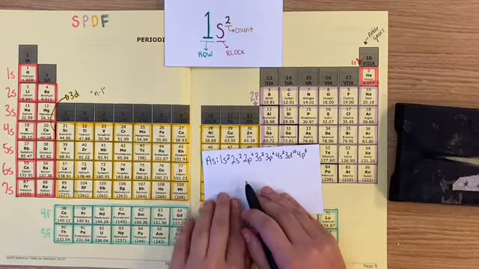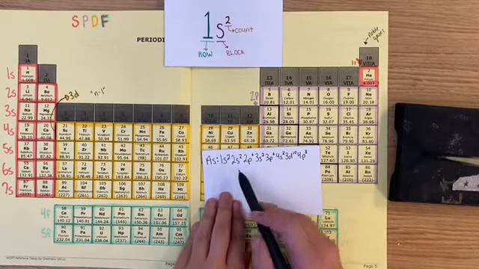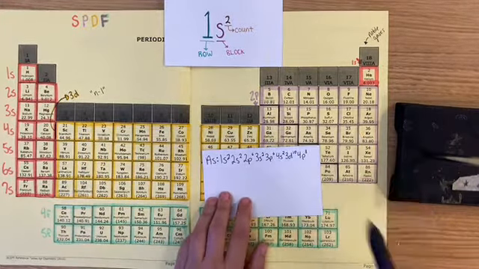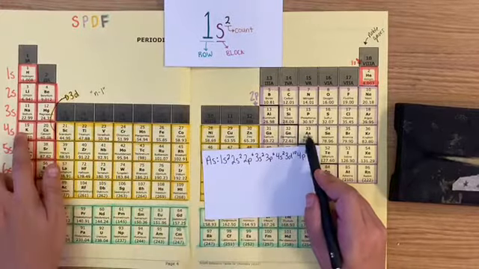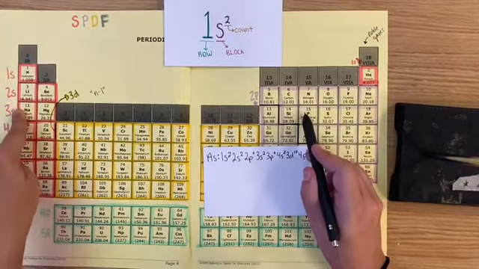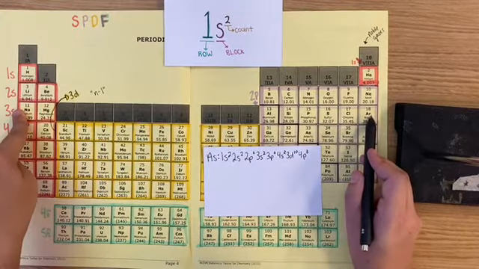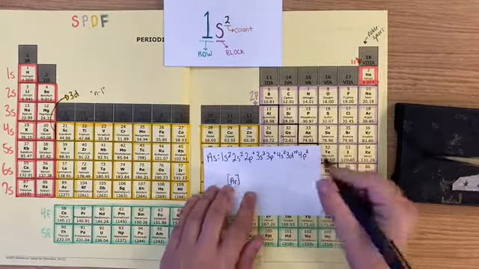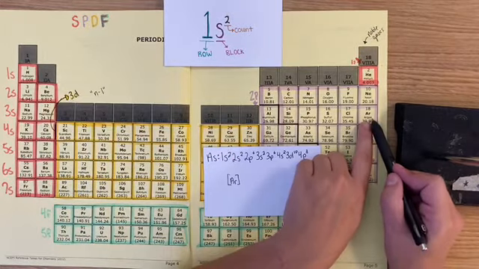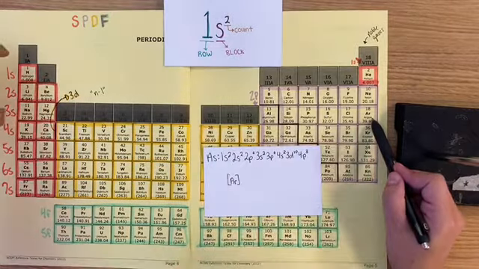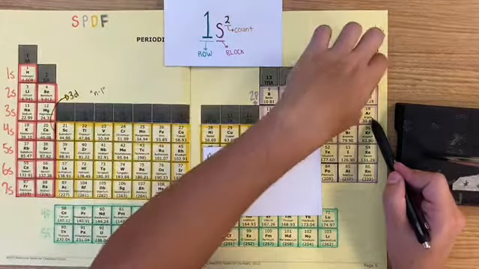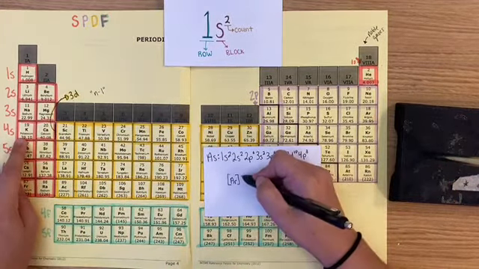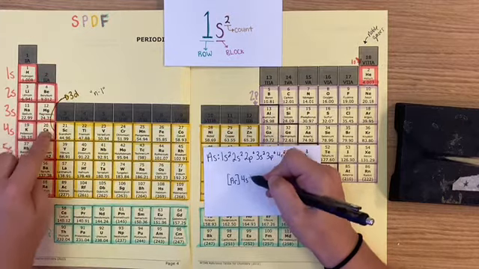Let's talk about the abbreviated one, or the noble gas. So we could have made that a lot shorter and easier if we just started at the noble gas in the row before. Arsenic is in the 4th row, so we're going to go up to the 3rd row, and the last column on the right is argon. So I'm going to put argon in brackets, and I'm going to start after argon. So we've accounted for the whole entire first 3 rows of the periodic table, which means we can start right here.